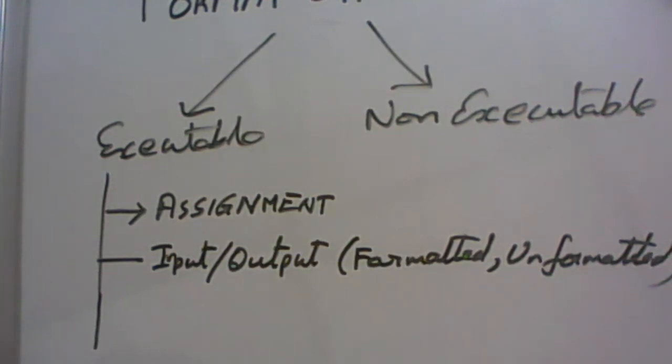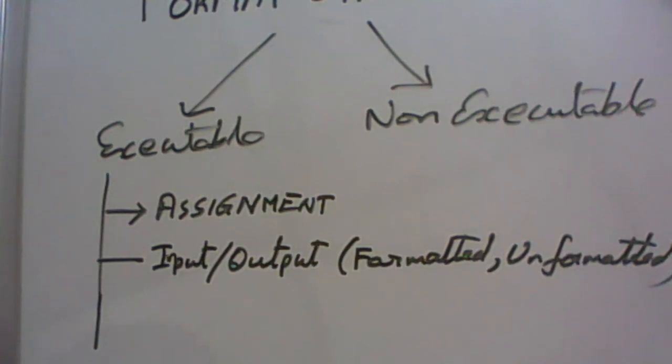They are of three or four types basically. They can be arithmetic assignment statement, logical assignment statement, character assignment statement, and statement level assignment statement. I have given you the notes on this. If you go through it, it will be clear. You may at best be asked what the different types of assignment statements are, give the general format and an example. So I won't discuss more about that.